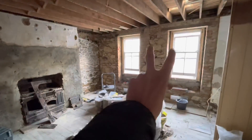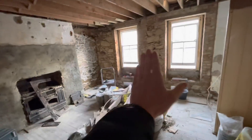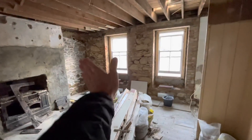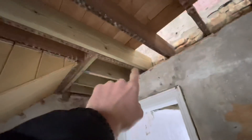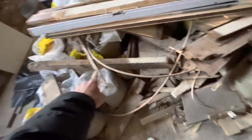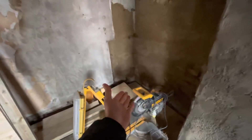The idea is this wall is going to get repointed as well, but it's just going to be sort of gunned in with a little injection thing so that it's nice and safe. It's not going to be a pretty job because we're going to be putting a stud wall up against it anyway. The carpenter has replaced the rotten joist — you can see he's put in a new horizontal piece and some hangers, the joists are sat down there, and he's also strapped a joist onto the end of this one, so that is all now nice and secure. He's also done one down here where the floor joist was completely rotten — he's cut that out and put a brand new one in, so that is now nice and solid. When he builds his stud frame here, it's got something really nice and solid to go into.